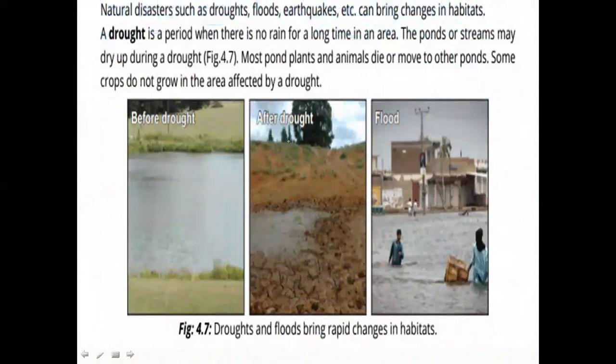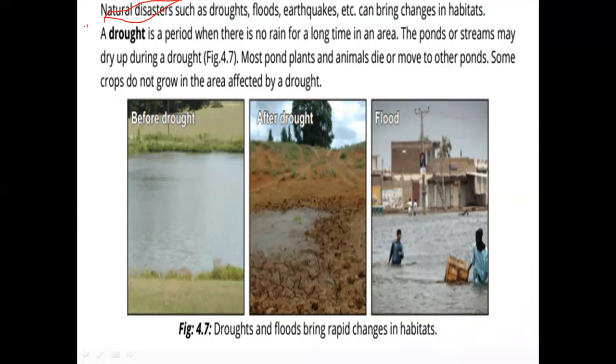If we see some other factors which change the populations in the habitat, that is very important. Natural disasters are there. Natural disasters are like untold disasters, and they can affect any type of habitat in very less time. They can give a very big change.